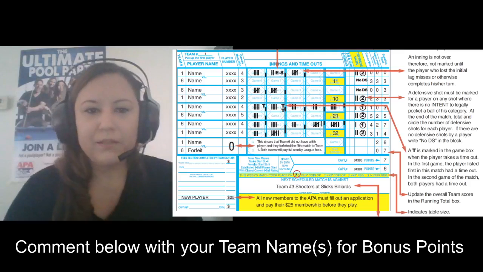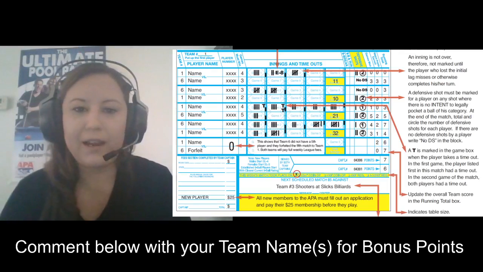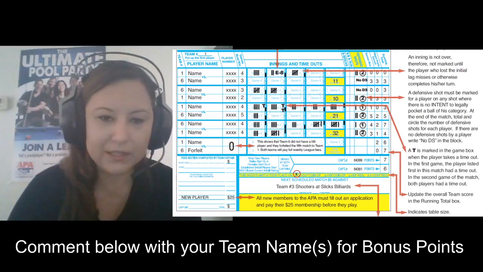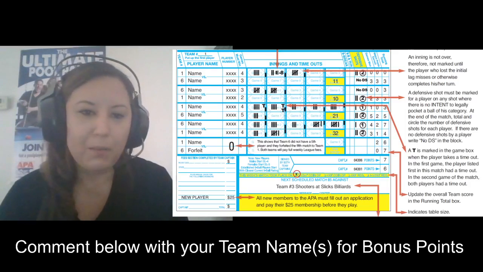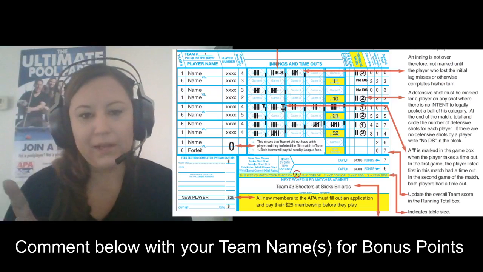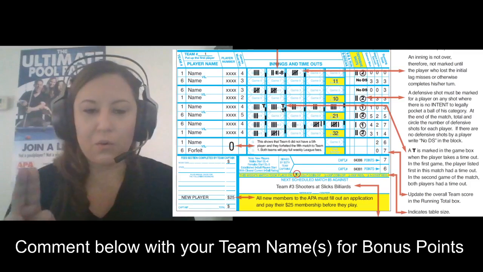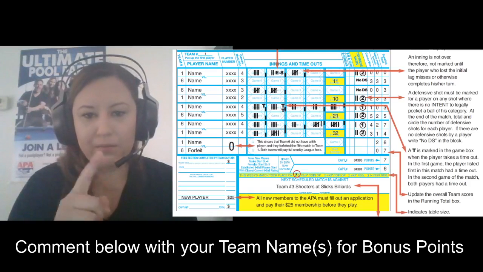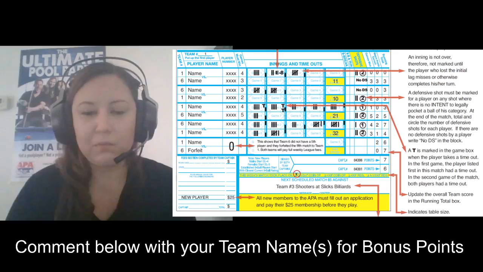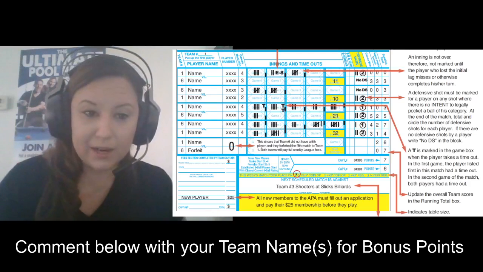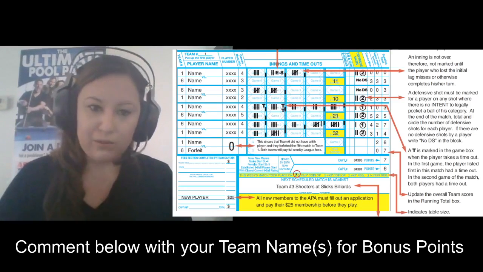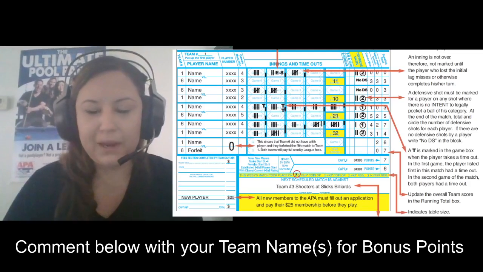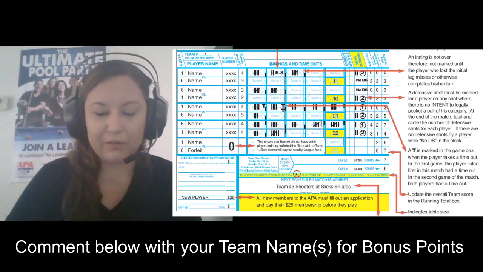Writing down the team number, the player's name, the player number, and the games must win. That is imperative for you guys to receive your bonus points. Each week in 8-ball, you're allowed 2 bonus points. There's 1 for money, and there's 1 for everything filled out on your score sheet. The other really big one is the yellow total inning boxes. If you miss filling out more than 2 of those, a lot of times we're going to give you a warning, and then you'll lose a bonus point, which, believe me, we hate to do. But so far, it's really the only thing we can do to try to get everybody to fill those out.